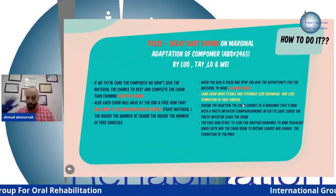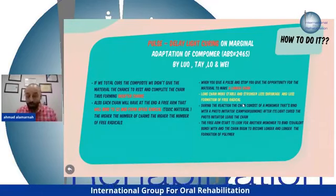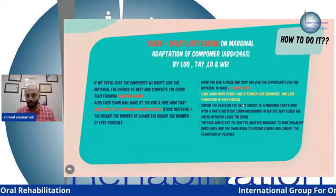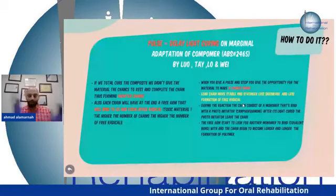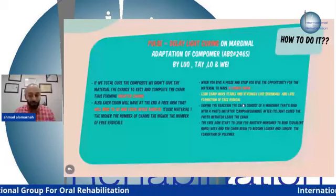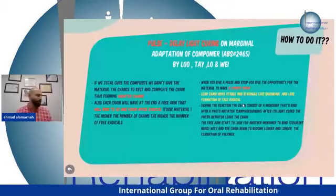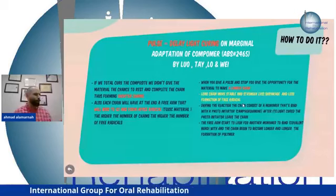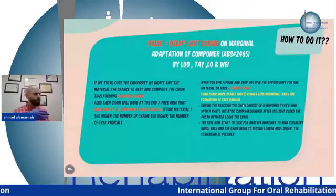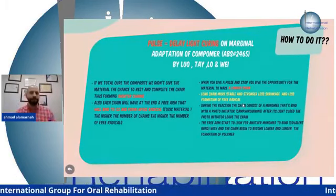Okay, and after you finish your layering, you complete your light curing for 1 to 3 minutes with cooling with the triple syringe. After you finish everything, after you check your occlusion, then you do your final curing for 1 up to 6 minutes sometimes. I have a brand called HRI from Anna Micron. The recommendation is like 5-6 minutes. I can post the sheet for you and you can read it.